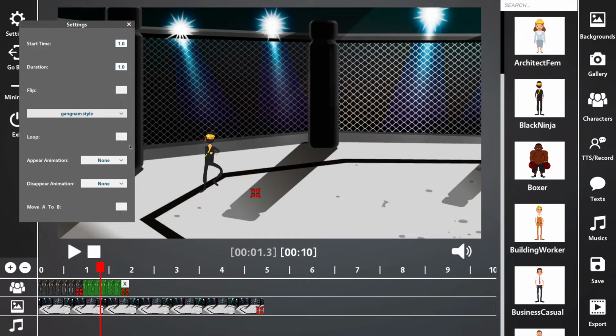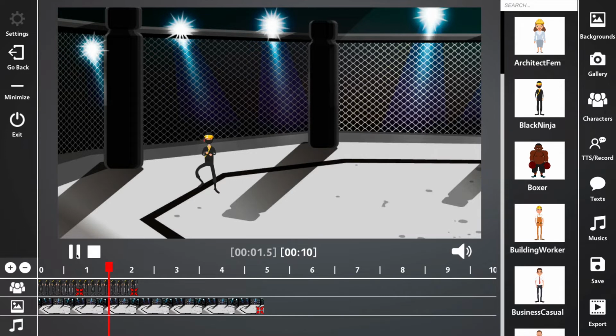Now, what we want to do with this is we want to keep him dancing. So we're going to hit the loop button here. And so that's going to keep him dancing. And so you can see right now he keeps on dancing here, and depending upon how far we stretch this out, it's going to just keep him dancing even longer. So we're going to put that right to about there. And again, if we go back and we watch our ninja, he's going to pop in and then dance. Okay, boom, boom, boom. Okay, and there's our dance.